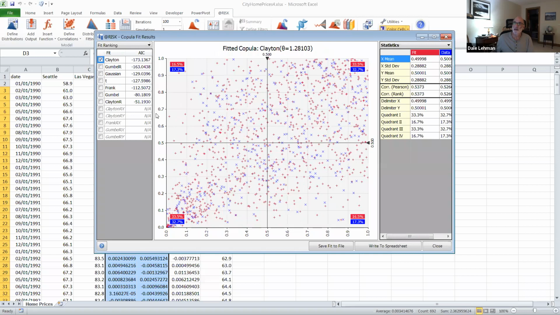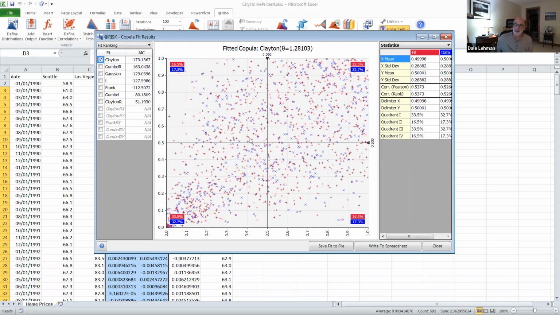The Clayton copula actually is the best fitting one, and it's a little hard to tell from this picture, but if you look at it, you'll notice the points in the bottom left are kind of closer together than the top right. The Clayton copula is a particular type that captures a pattern where there's correlation that's stronger at one end of the distribution, either at the low end or the high end.